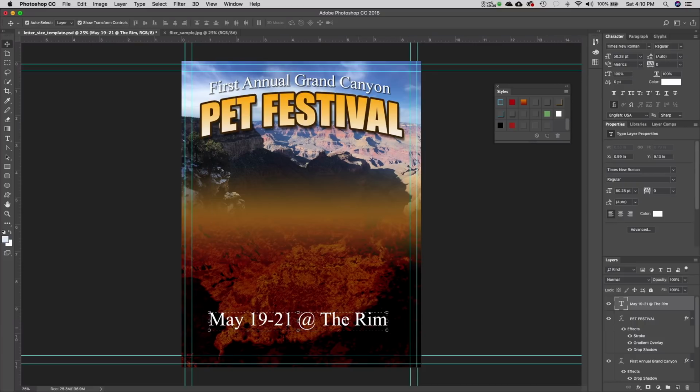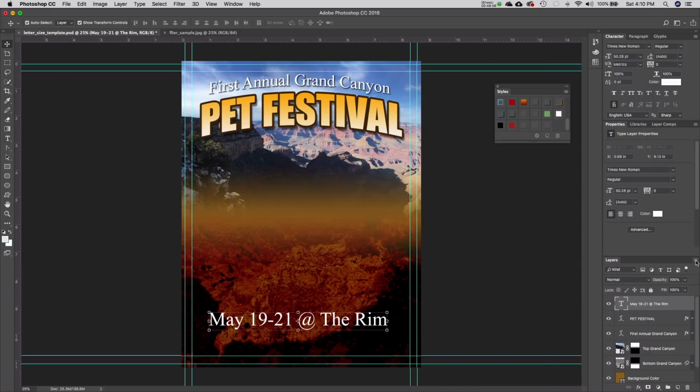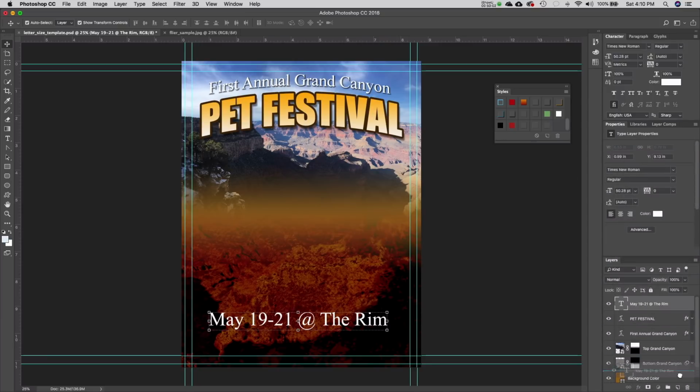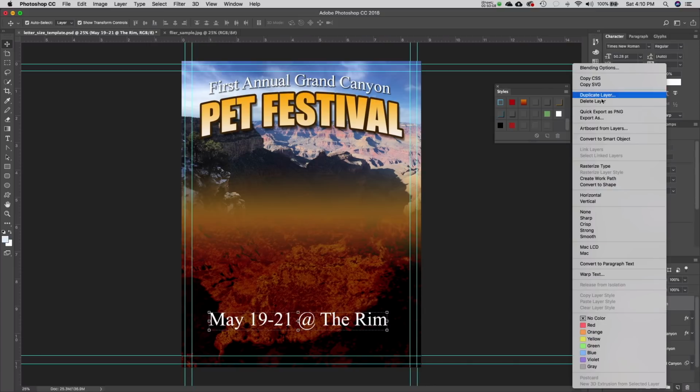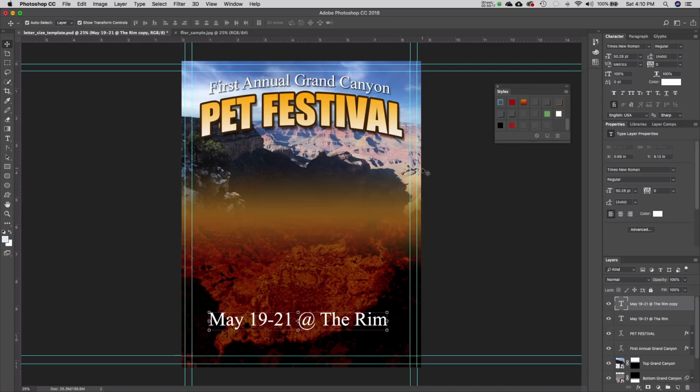And now I want to just reuse this type again. So I want to talk about layers and duplicating. I have May 19th through 21st typed out. I'm going to make these a little bit smaller, drop those down. And if I right click on it with my mouse, I can duplicate layer, and that will duplicate it. Or right up here in the pull-down menu, I can duplicate the layer, or I can drag this down to a new layer right next to the trash can. So there's 3 ways to create a new layer. I'm just going to right-click and duplicate. You can also hit the other as well. It'll duplicate it. I'll hit OK.